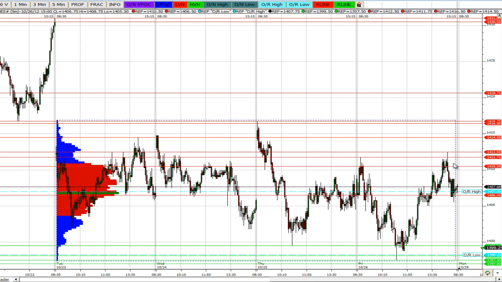All right. And now we have a clearer picture of the important stuff for the current day. Yes, it seems like there's so many lines here, but really it's not as complicated as it looks, because we know all these 4 green lines are the confluence of all the major key reference areas. All these red lines up there, this is the bigger picture balance area. These 4 days is balance area highs, right? This is yesterday's high. This is the high volume node top. This is the high volume node bottom, the close, and the overnight high. So there are only a few things, but they give you zones. This is a zone, this is a zone, this is a zone, another zone, you see?